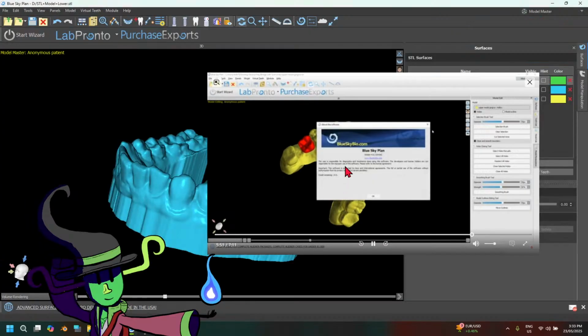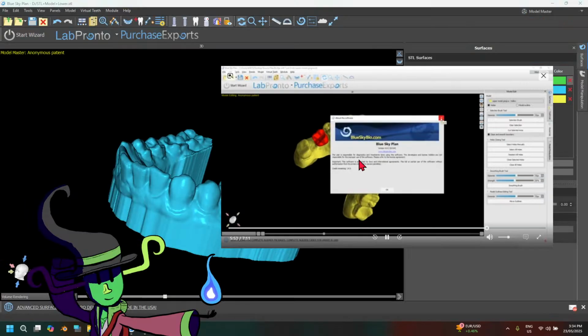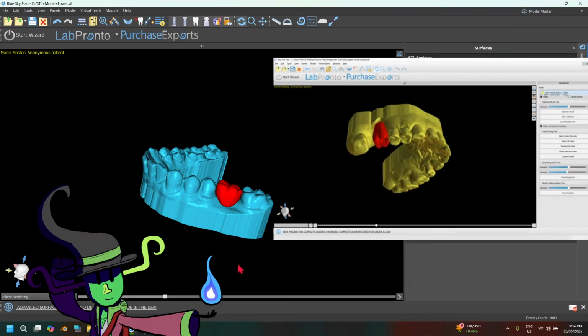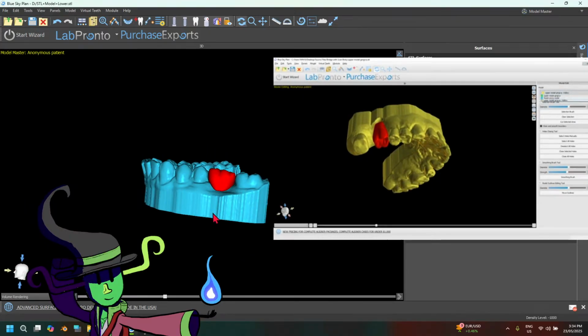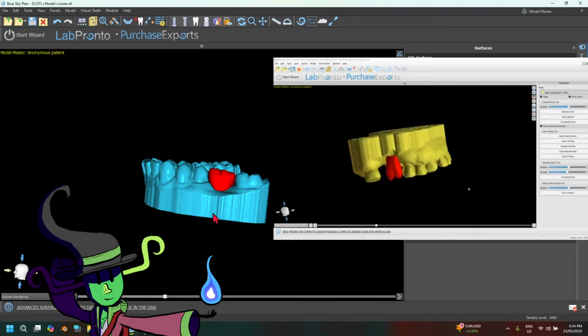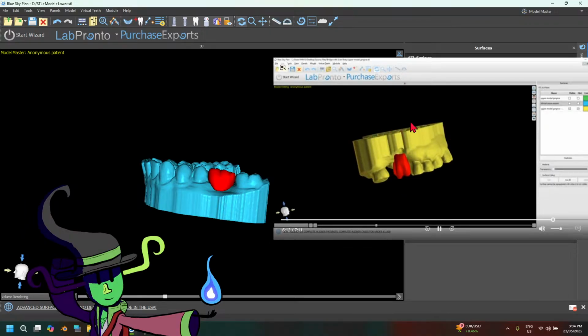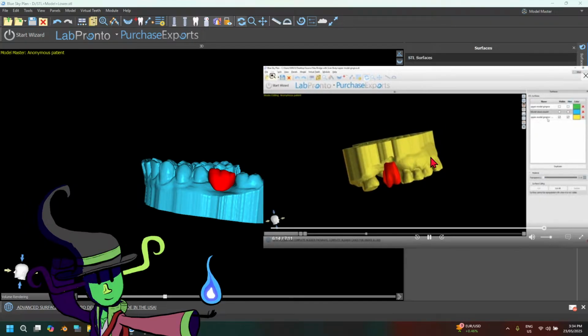Our process was done without using export credits. What I didn't mention also, which I'll just mention very quickly right now, is that if you're not aware, you can actually go into Model Edit, and you can actually change the shape of the model using the outlines option that we have here. So how does this work? First of all, in surfaces, we want to make sure that we have the hint on.